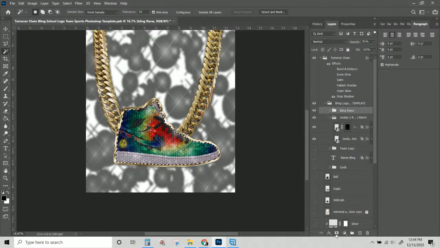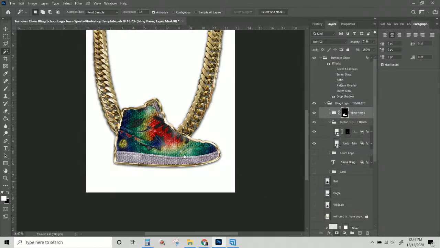And create a layer mask just for those blings. And now those blings are trapped inside of the shoe. Okay, that's it. You can make the blings higher opacity or lower, so we'll play with that a little bit depending on what your graphic looks like.